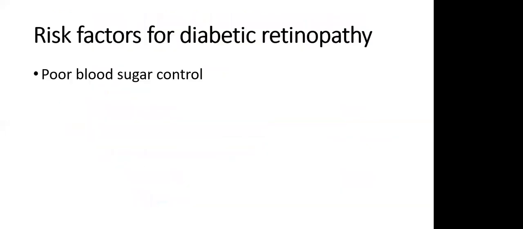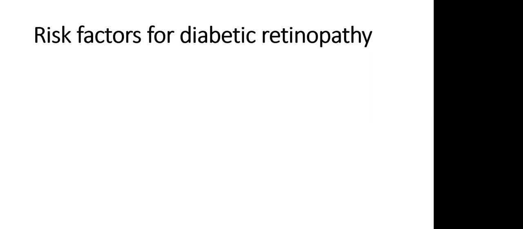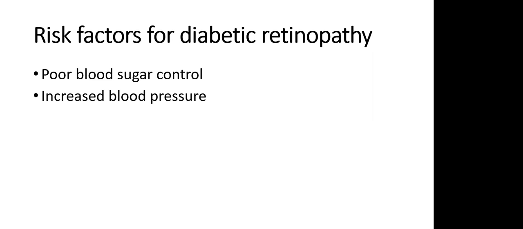All right. So these are the risk factors for development of diabetic retinopathy. So, poor blood sugar control. This particular slide that I talked about, after 20 years, it can even happen when the sugar is well controlled. However, if the blood sugar is poorly controlled, then the retinopathy develops much earlier and progresses much faster. So a very important risk factor is poor control of the hyperglycemia.